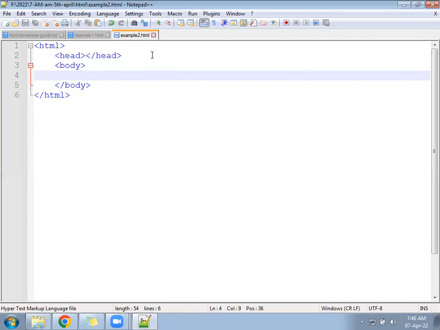Suppose for 1 kg of sugar, if I carry a 20 kg bag, it will be incompatible. And for 20 kg of sugar, if I carry a 3 kg bag, it will overflow, right? A web application also works in that way. If your content is heavy, then your container also should be heavy. If your content is small, the container should not be heavy, else it will be a waste of your browser memory. Browser memory is between 2 MB to 10 MB. Whatever browser we use, it has a memory, in the sense of your hard disk. When you install a browser, it will occupy some memory space, between 2 MB to 10 MB. Now you design a page that is taking 20 MB of space, one file.